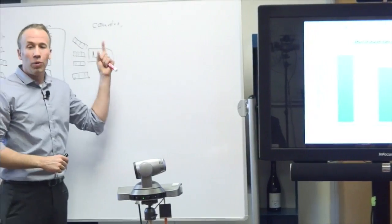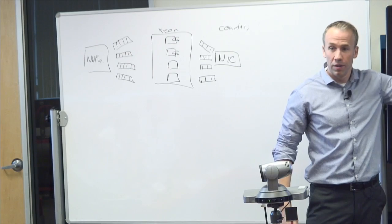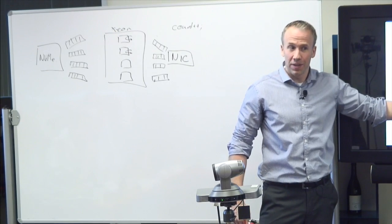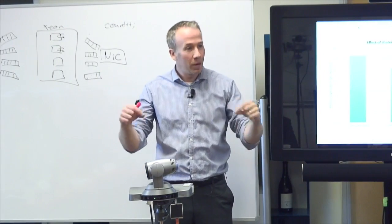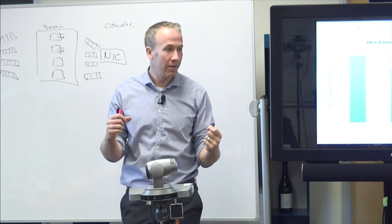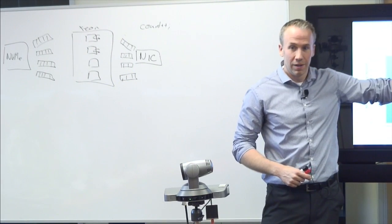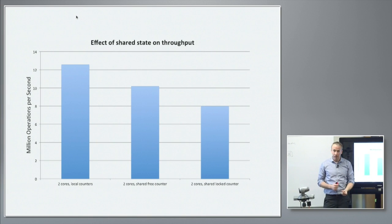When I make that one global counter across these, I get a 20% reduction in performance because the CPU cache is trying to bounce that piece of memory back and forth across the cores. This is not safe yet because I haven't locked the value. Both of these cores are going to be reading it, incrementing it, and writing it, and they will step on each other's values. So this is not how you would build any useful shared data structure, other than maybe a sloppy performance counter in a storage system. You wouldn't use this for file locking or anything like that. When you add a lock, you lose about another 20%. So you're down 40% on a single piece of shared data across the cores.